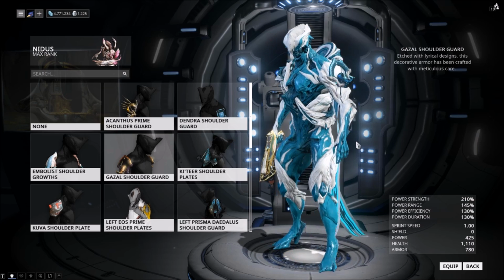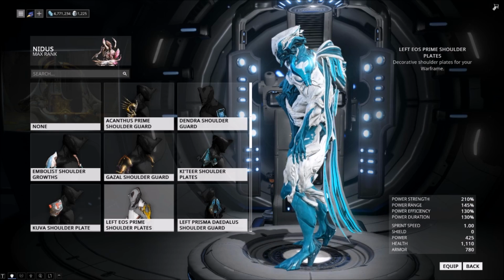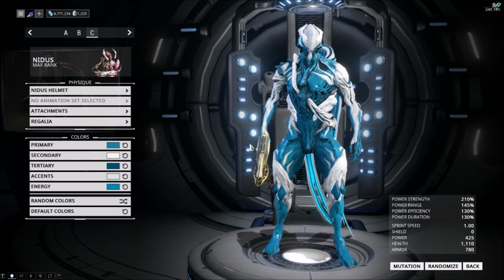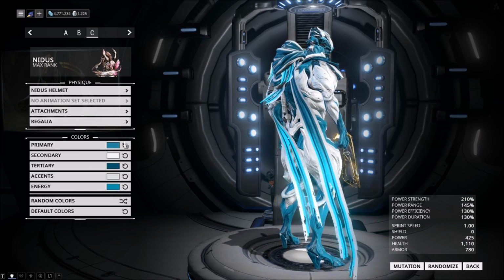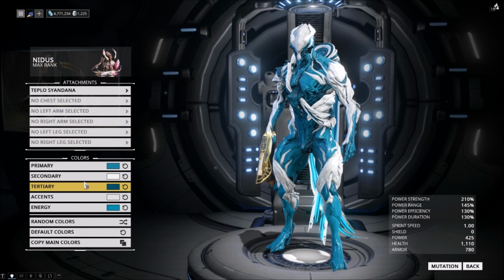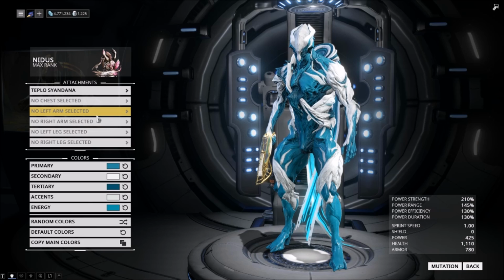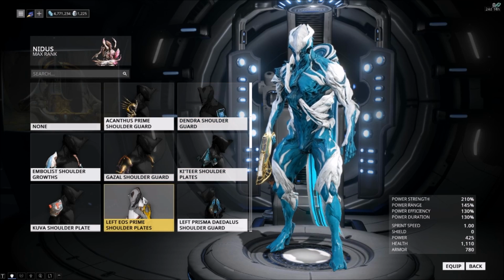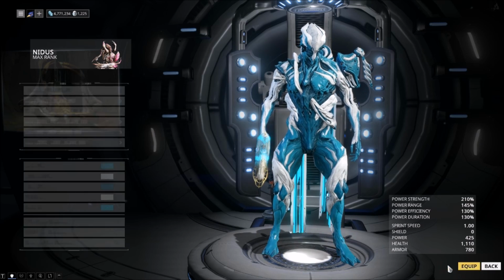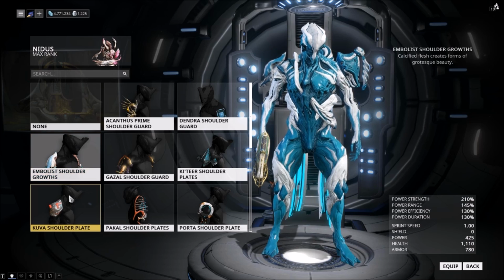I mean, that could work, possibly. I feel like this color is too bright. I don't know. I feel like it's too bright. Maybe if we mess with the attachment colors a little bit, make it a little less bright once we get these things on there, it'll be better. Let's try the Kuba armor again. See if it's grown on me at all.